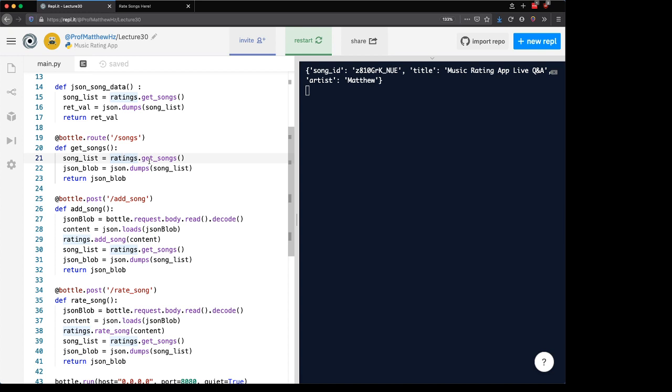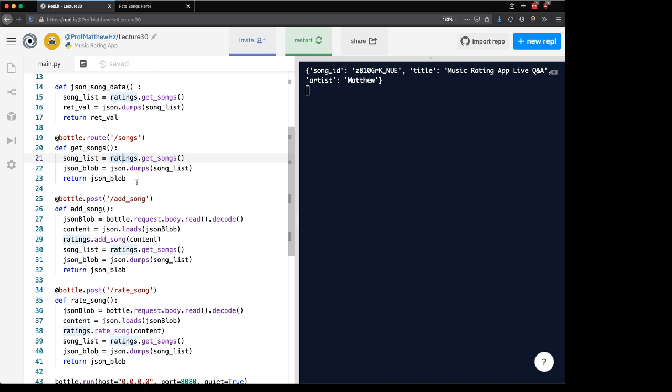So this is going to call ratings.getSongs and add that to a song list. Of course, that's a Python list that wouldn't be usable by any clients. So what I'm also going to do is turn that list into a JSON string, a JSON blob, by calling json.dumps on it and returning that result.